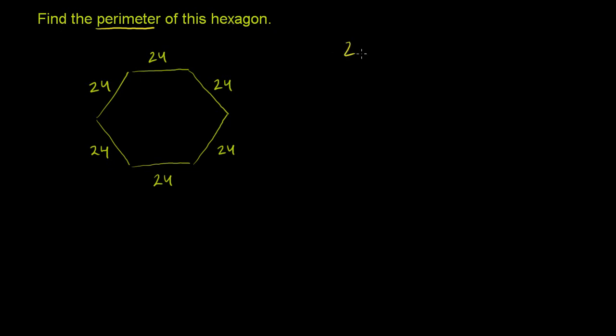So we're going to have 24. Let me write this a little bit bigger. 24 plus 24 plus 24 plus 24 plus 24. And let's see, that's five 24s, and we're going to have plus 24. So let's add them all at the same time. We could have done it piece by piece, but let's just go straight ahead.